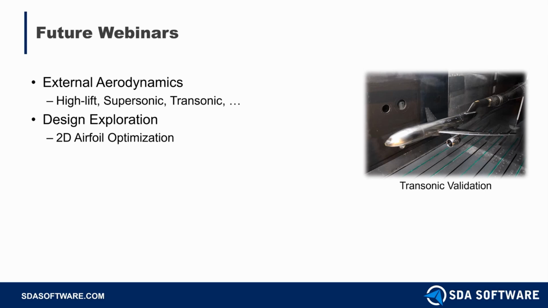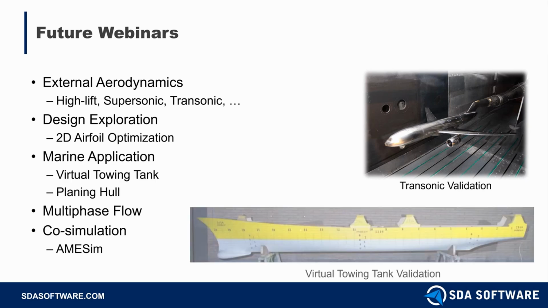One thing really interesting is we are currently looking into a 2D airfoil optimization with some of the other Siemens tools like HEEDS. And going outside of the aerospace industry, we also are doing a lot of marine applications, validating that. We also look into multi-phase flow. And the last thing is that in the future, we're also planning on doing co-simulation, a system simulation between aircraft and aerodynamic CFD.